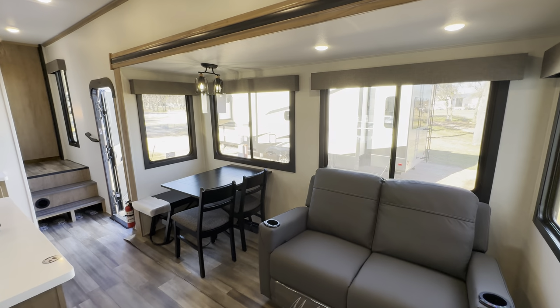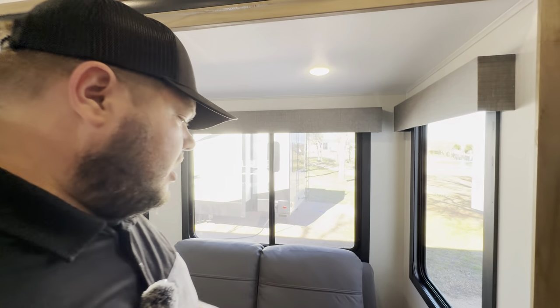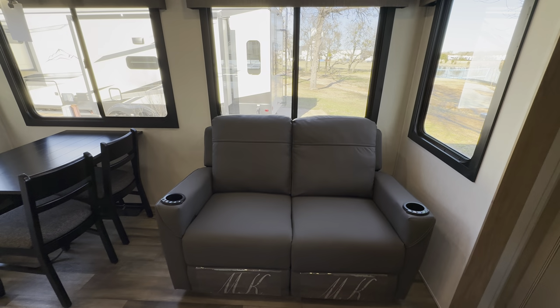You got the slide room right there, probably sitting at about 6'3". You have your theater seating, which is manual.